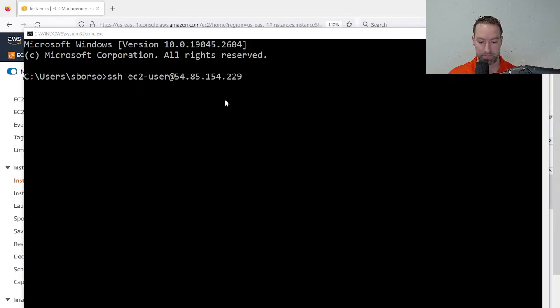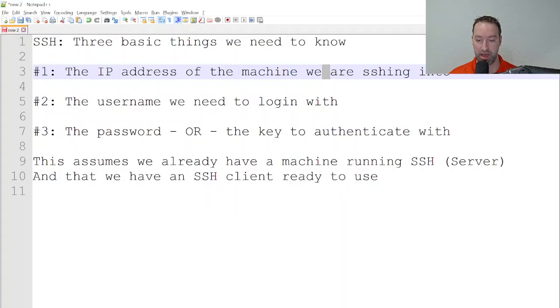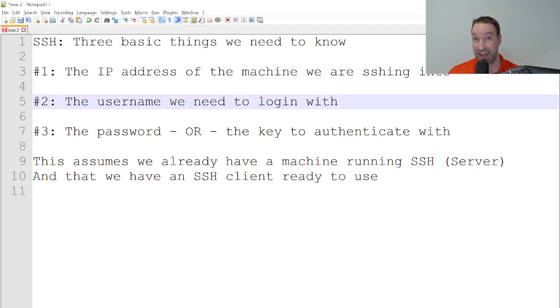Okay, now before I press enter, go back over here and look. The IP address that was easily obtained from the AWS console. Okay, go to AWS, go to your console, go to your instances section of EC2, and you can obtain your IP address for your machine. No problem. The username, like I said, there's a default username that comes with an Amazon Linux machine, as well as other Linux machines within AWS and Azure for that matter.